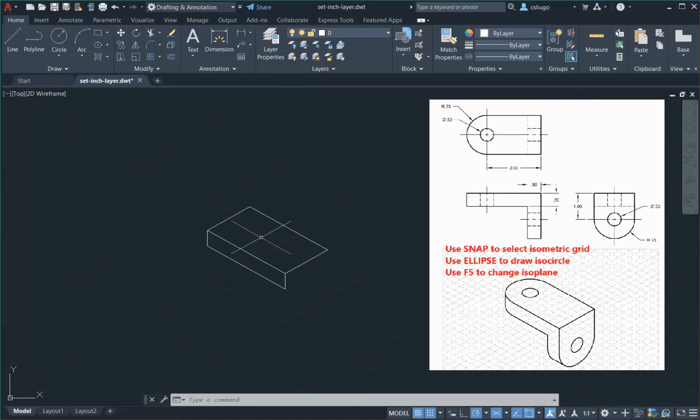So before you use the ellipse, make sure that you toggle the plane to be the plane that you want to draw the isocircle on. Alright, so I've changed this to top plane.